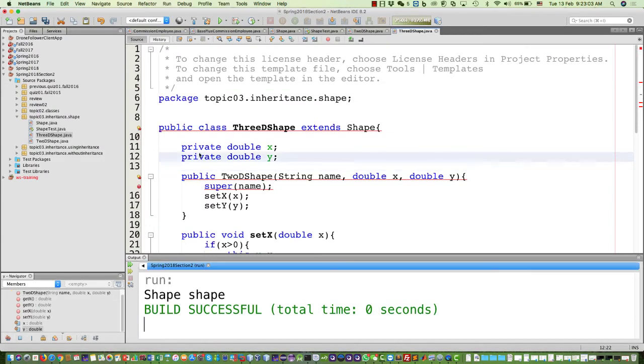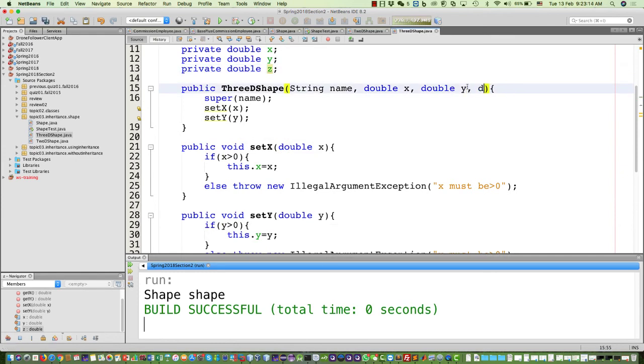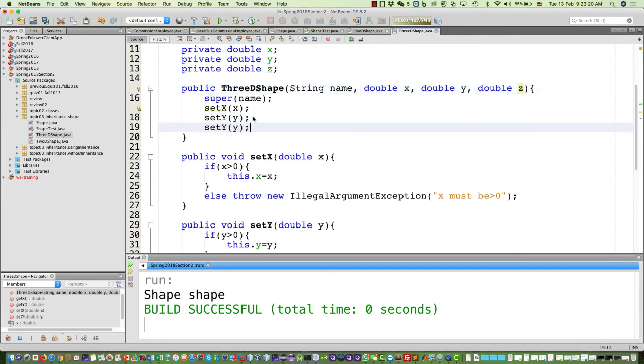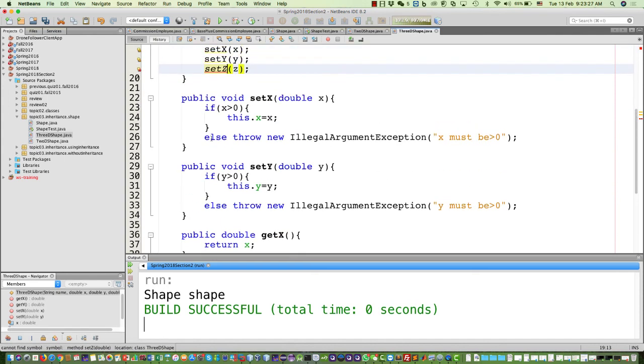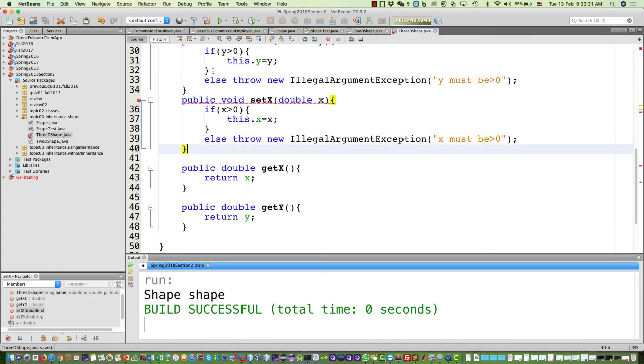Okay, so three-dimensional shape here, I have to add one more parameter, that is z. Okay, I have to use double z here and set, and I need to define set z as well.